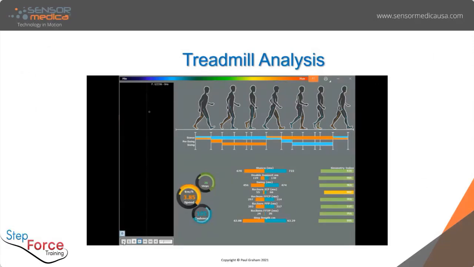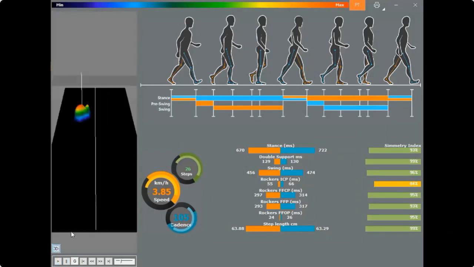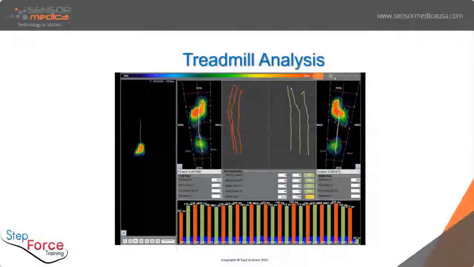To show further analysis of the treadmill, I'll use a walking gait analysis example. It's exactly the same for running gait, but you can see more information being presented. And here we can see the weight bearing going through the treadmill. We can see it as a 2D, or we can change it to be a 3D to give us a bird's eye impression to see not only the areas of loading, but their intensity as well. We can see the butterfly effect, we can have graphs.